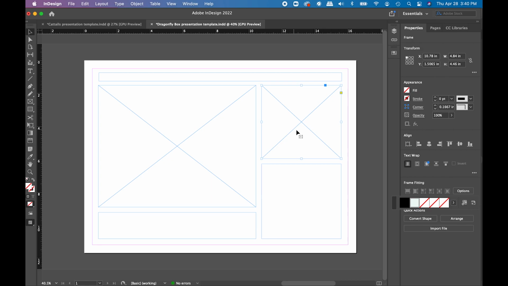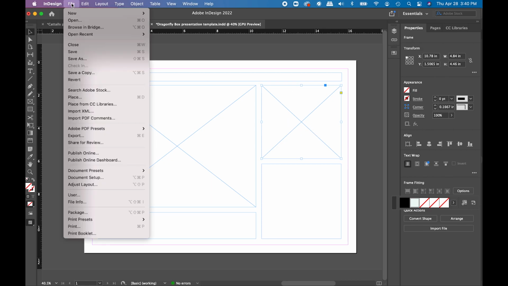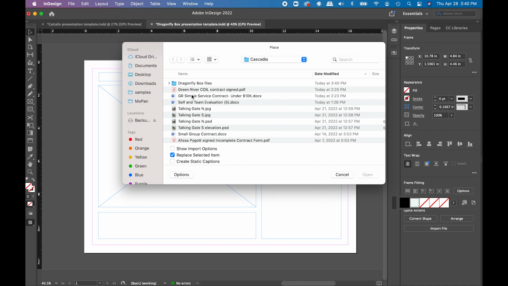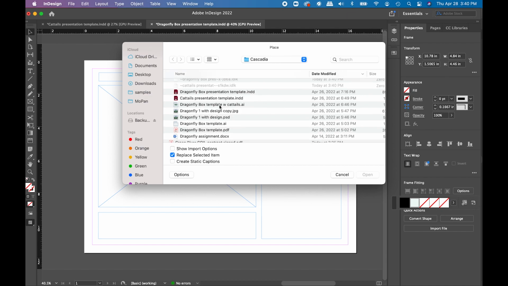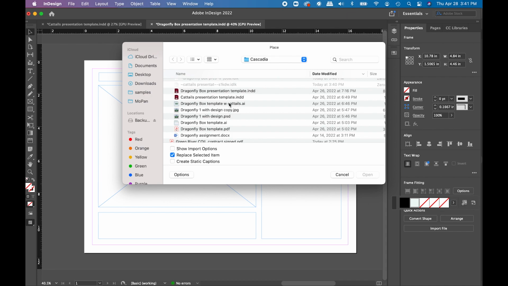So now I've selected this frame, and I'm going to add my image by using the place command. Place gives me a chance to go look for my file. I put all my Dragonfly Box files into one folder, not only because that helps me keep things organized and find them a little easier, but because we're going to be linking these files to the InDesign template. While they're linked, InDesign is going to show us a very low-res version that looks great on the computer screen but would not be adequate for printing. When we're done, I'm going to go back and embed the files when we're happy, and then the full resolution of each of these images will be embedded in my InDesign file.